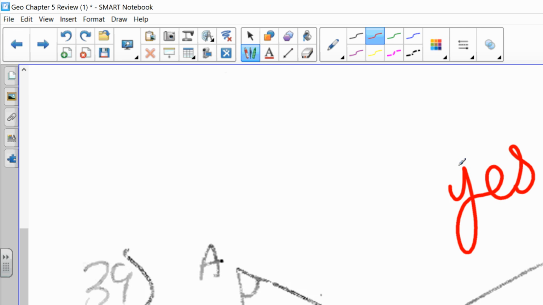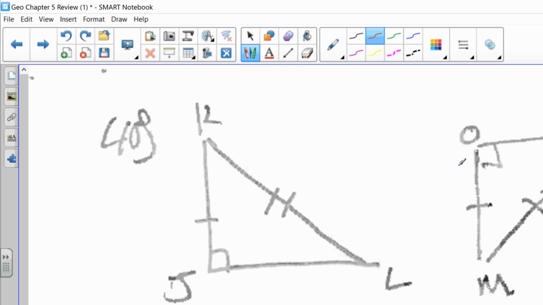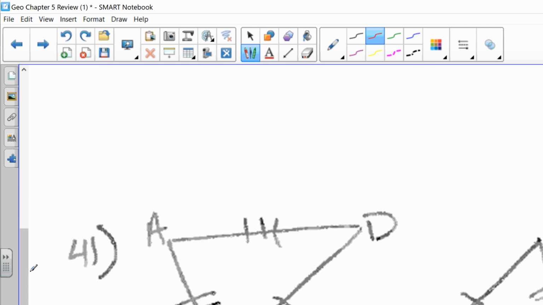Questions on this here? So these here aren't overly, I wouldn't think too complicated. There's just several things that we need to list for them. Any other questions to 45? 41? Yes. And then we would list out all 4 sets of sides in our congruency statement. So we good with 41?